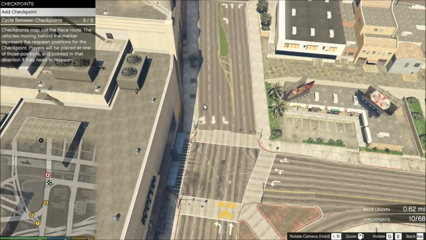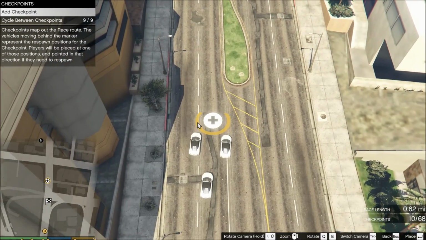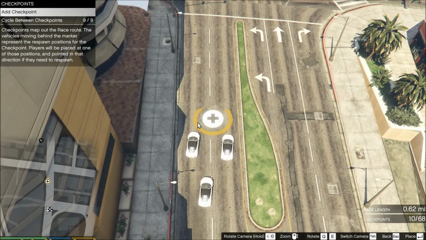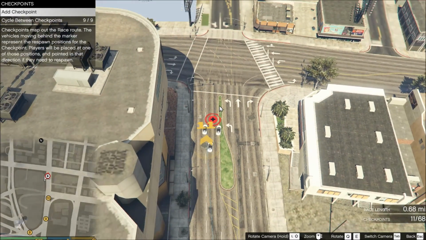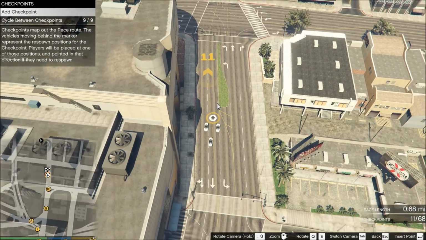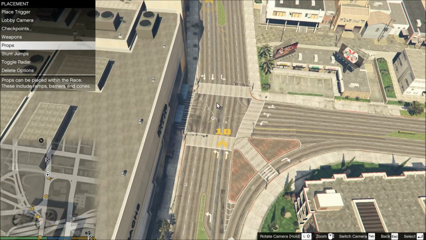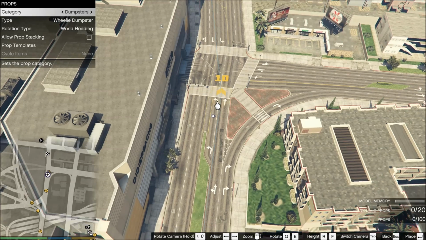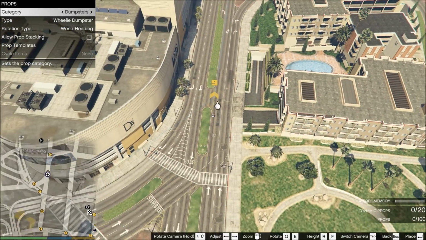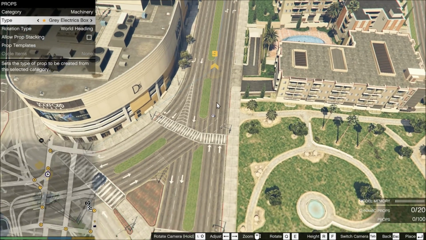Why is that sinking into the ground down here? Ah, because it hadn't rendered yet. Okay. Let's do a resource check at some point on this as well. Okay, so that's going to be the end point of the race there. So that's cleared now. Now, you can put in props. You can put in barriers, you can put in benches, buoys, cabins, containers, crates, just to make the race that little bit harder. And there's a whole ton of stuff you can actually add here.